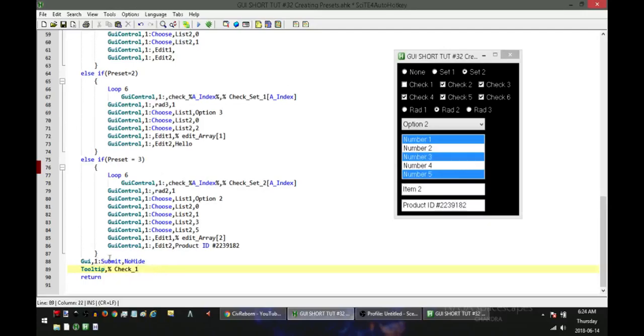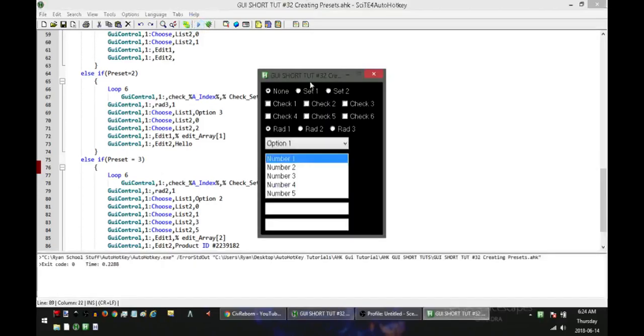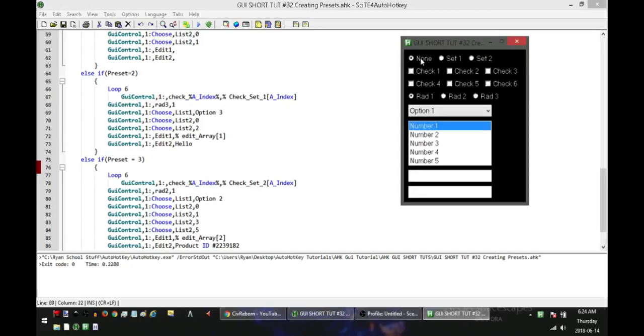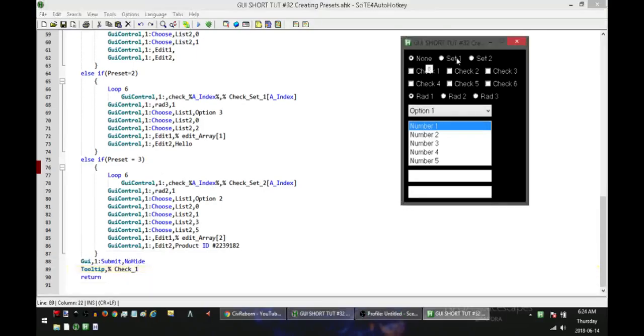So that's why we're doing this second GUI submit. So we'll check, because checkbox 1 gets selected for set 1 and deselected otherwise, so we can tell from that. Okay, so if I hit none, what I should see is a 0. Now, if I hit set 1, I believe checkbox 1 gets selected, so as soon as I do this, it should convert to a 1. And there it did.